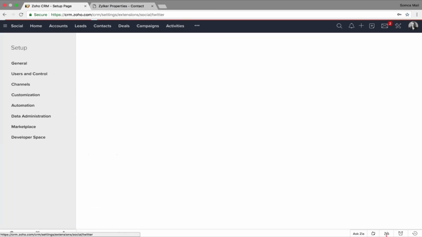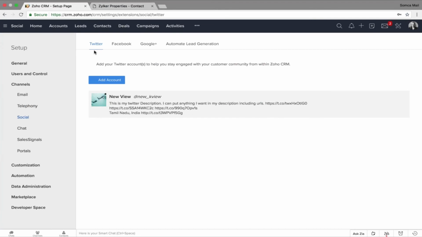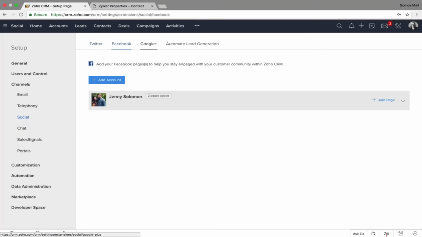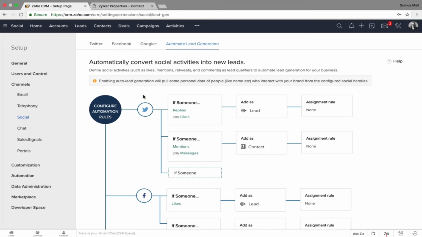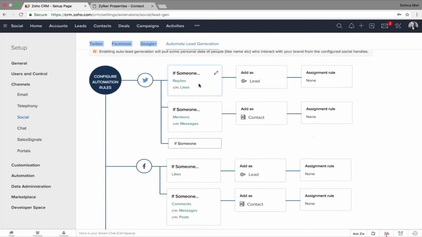Next comes social. Here in this section, you can add your organization's Twitter, Facebook, and Google Plus pages. Every business wants to go online, and there's a lot of business happening on social media platforms. So here you can choose to generate leads from your social media platforms. After adding your social media platforms here, you can define a criteria.